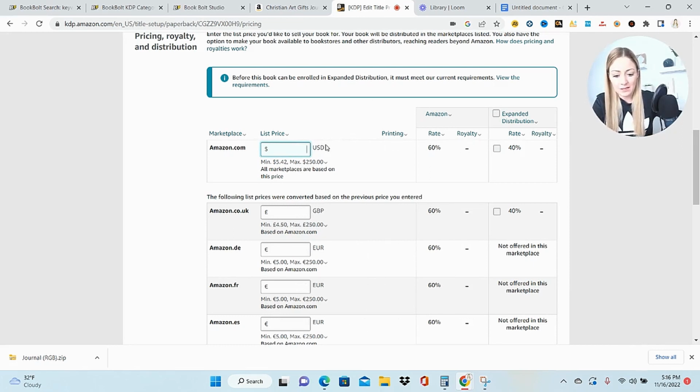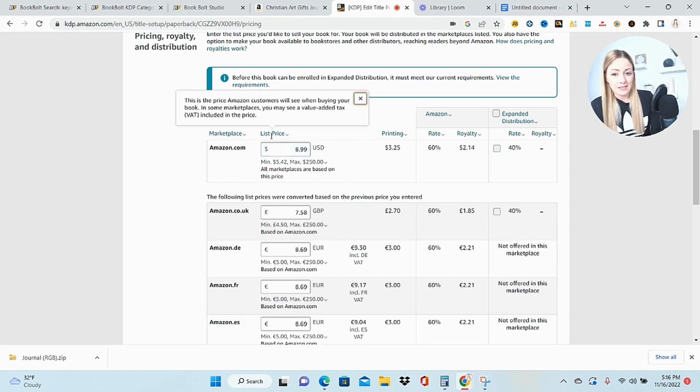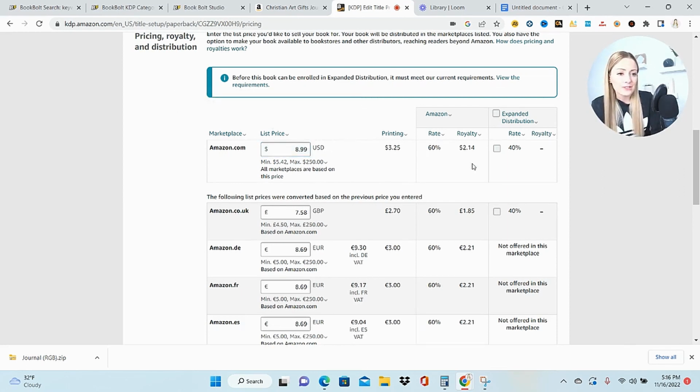So I'm going to have to make this a little bit more money in order to profit off of it. So at $8.99, here I would be making a royalty of $2.14 every time one sold. So clearly, with one product, the chances of just getting rich off of that one product is not very likely. But the idea here is that you are going to create several low content materials and then profit off of each of them. You might have one product that's pulling in $50 a month, another product that's pulling in $100 a month. So really here, the idea is to be thinking about and creating maybe even 2 pieces of low content material each week that you can be putting up.